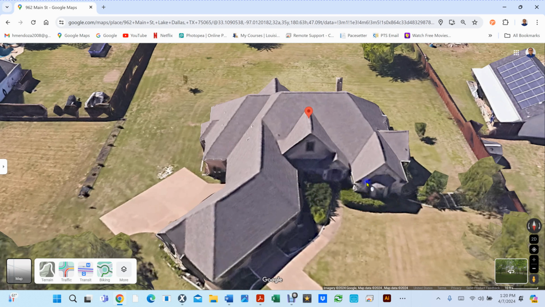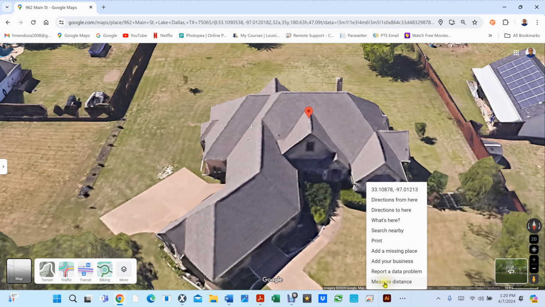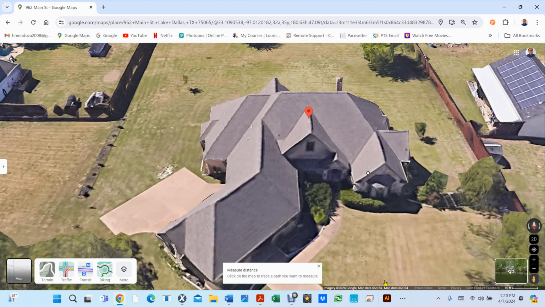Okay, so I'm going to right click, ask for a measurement, and it threw it up there. Watch. When I click on this thing and try to move it, it's going to bounce all over the place. And it's just going to take some time to do this. But I'm going to left click, and you see it threw it way up there. I'm going to slowly try to get it as close as I can.